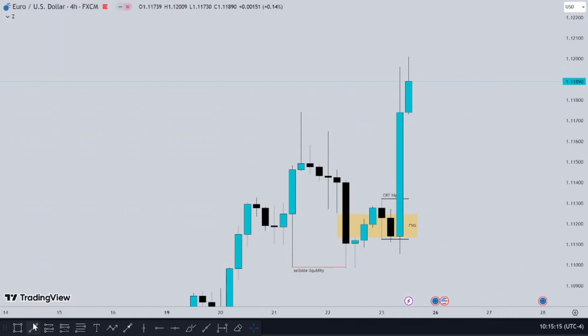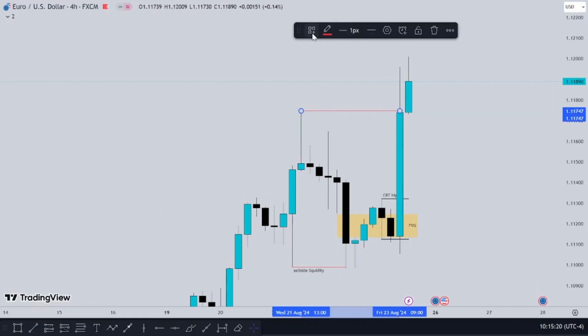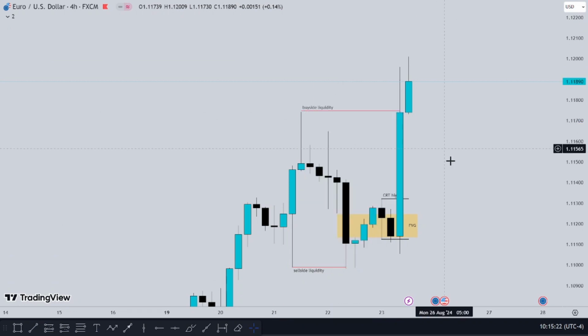So looking at this chart, you can see clearly the 9am candle, which is this candle. Looking at this price movement before the 9am, first you need to read the premium and discount array. What has price done in order for you to see if the CRT model before the 9am candle is indicating the same direction as the CRT?